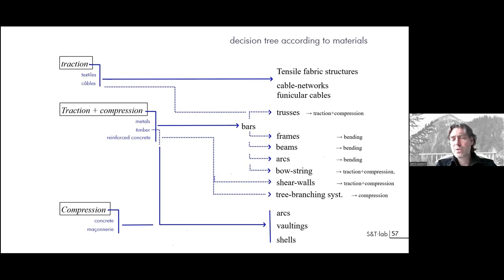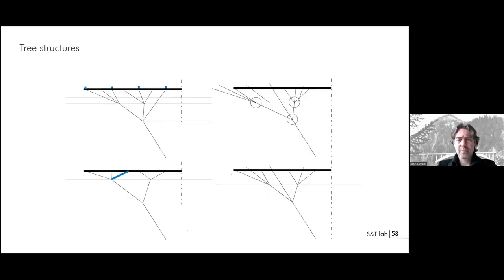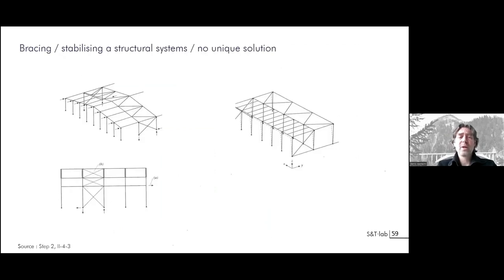And you have to go to several systems that will be suited for this. You have a whole range of available systems, and you have to develop several systems for this, for instance, here a tree structure. Keeping in mind that your system in just a flat plan won't be stable, and that you have to develop your system in several directions, for instance, in 3D, as you can see here, and hence the interest of 3D graphic statics, of course.